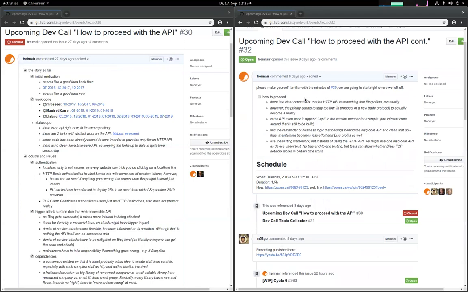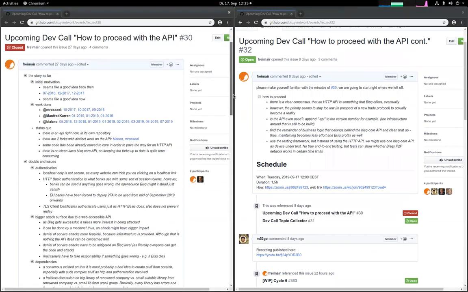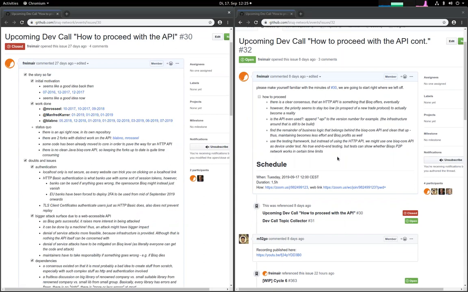So I'd like to ask you guys, do you have any ideas how we can proceed? The interesting thing is we did find consensus that we want an HTTP API. We did some stuff to prepare to have an HTTP API, but we never got to the point where we have an idea how to actually integrate a usable web API that someone can use with, let's say, his mobile phone to control the Bisq application that is running at his home.